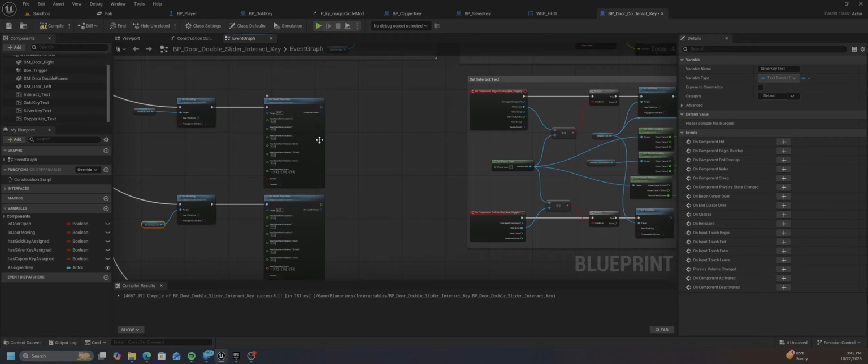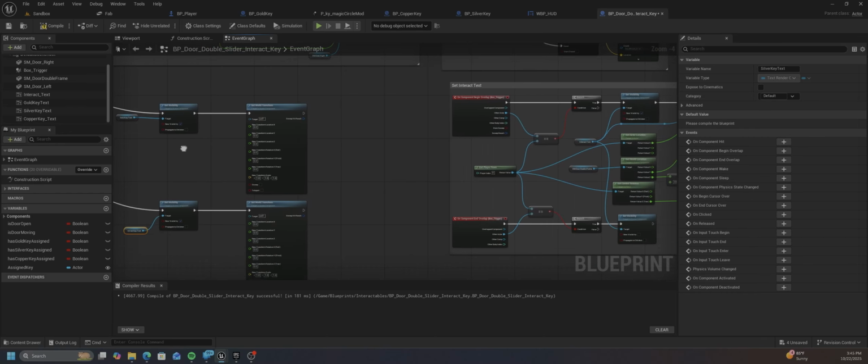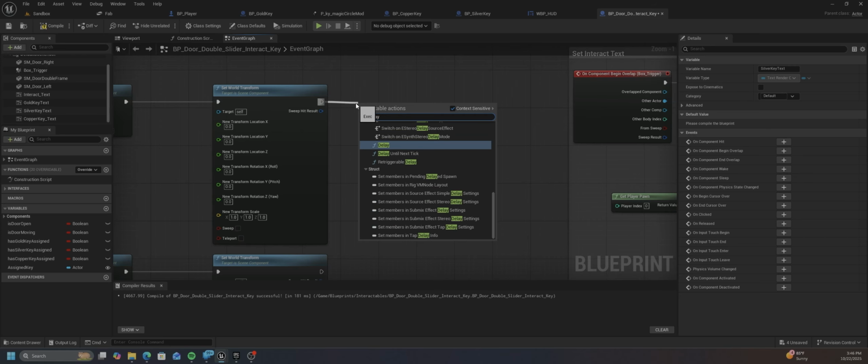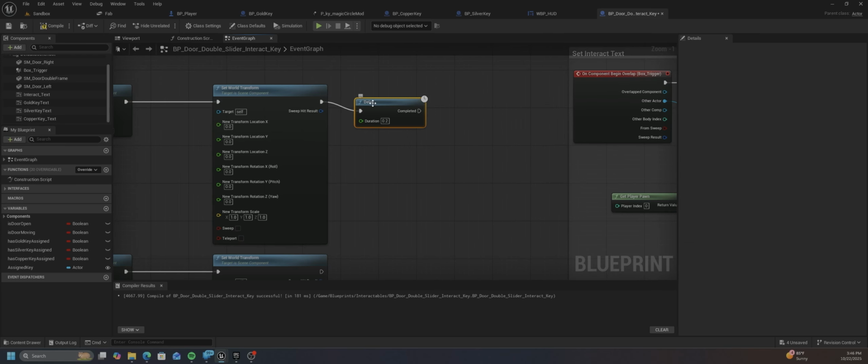All right, and then once this happens, we're going to do a little bit of a delay, because we're not driving it with any of this interactive text stuff like we're doing over here, where it goes away when we leave a box. We're driving it from whether or not this is true or false. So we're going to do a delay, and we're going to make it about 5 seconds, however long you feel you need for your game. I'm going to put in 5 seconds.